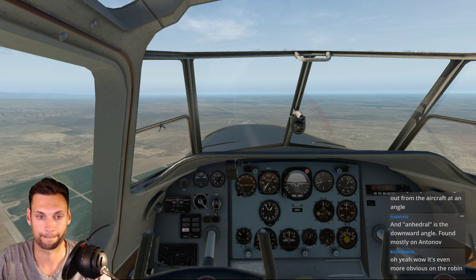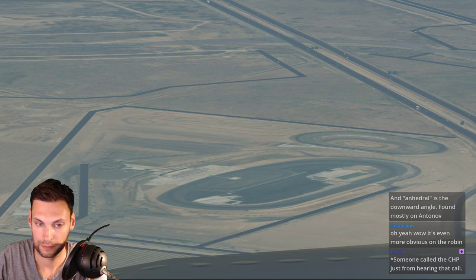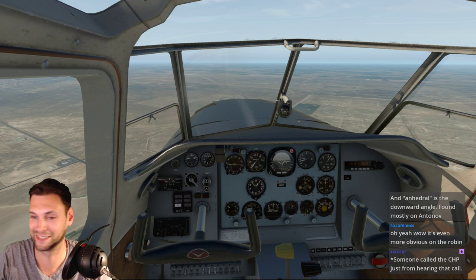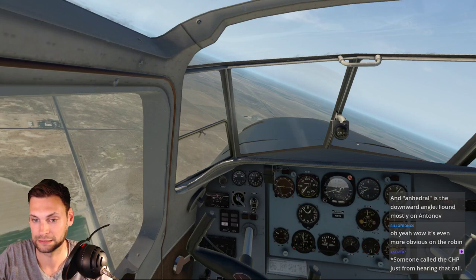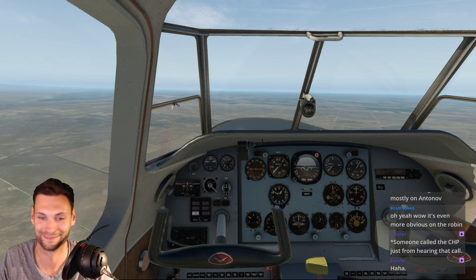There is the oval track. That is not the racetrack that we want. So we're going to ignore that guy. Someone called the CHP. Yeah, well, try to catch me, suckas! No transponder! We're gonna make a run for it. You can't catch us, copper.